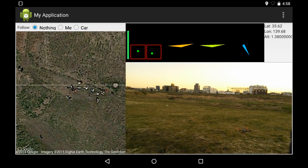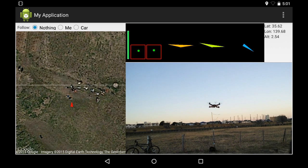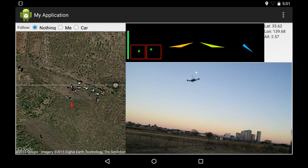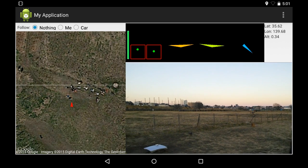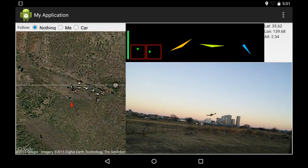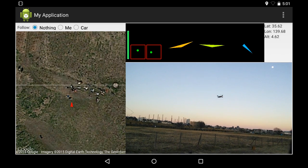And it's a little bit hard to see here against the grass, so I'll fast forward to where I was flying it a little bit more above the horizon. Let me also turn the volume down because the wind was making things rather noisy. So you can see I'm trying to make some violent left and right movements so that we can see the relation between what the quad's doing in the camera frame and what the telemetry is telling us it's doing.